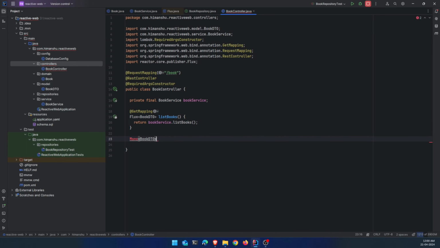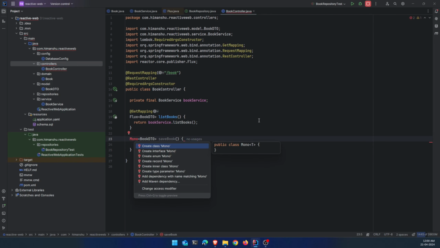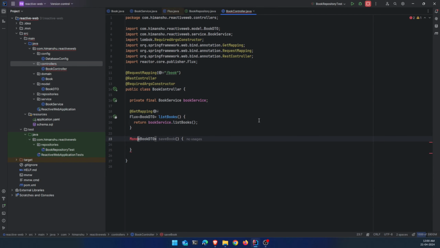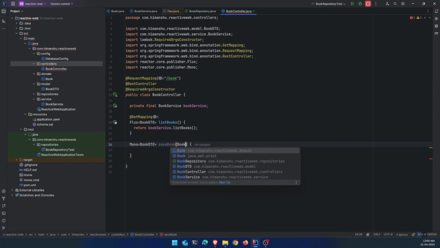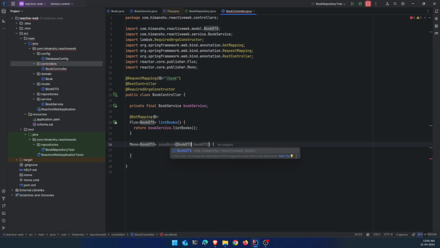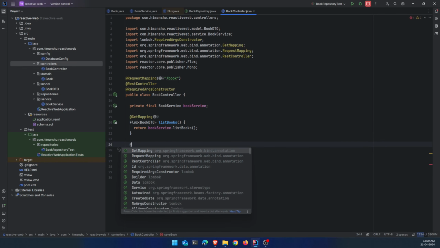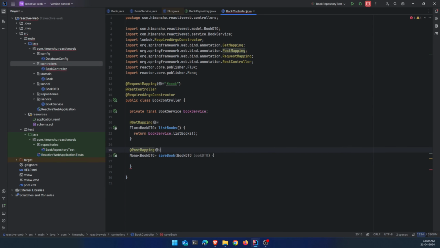So Mono BookDTO, and we say saveBook, and here we need something from the user to save, right? So we say BookDTO, this one. The save is going to be a PostMapping.